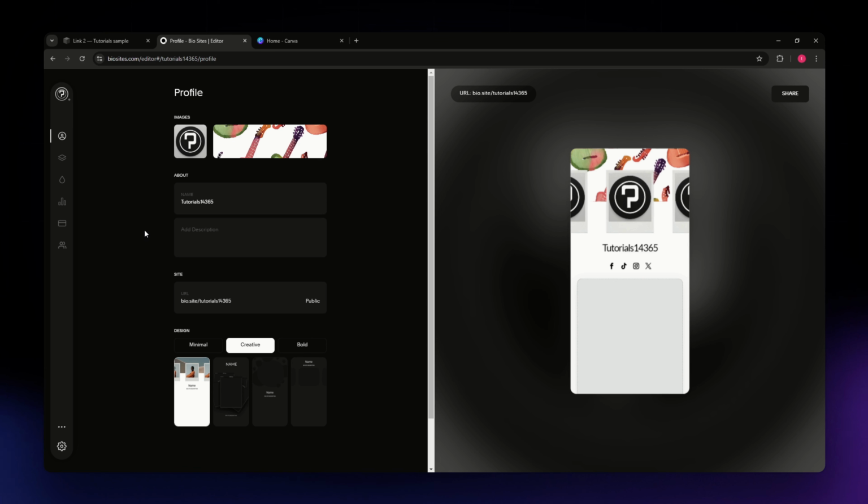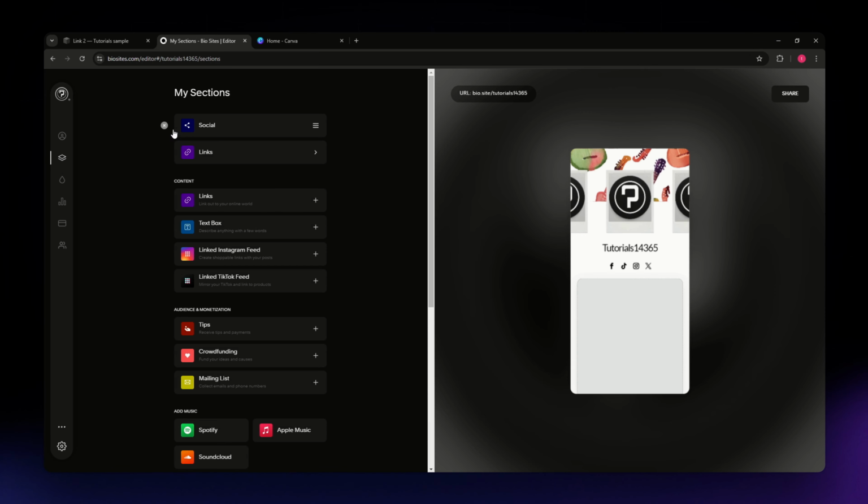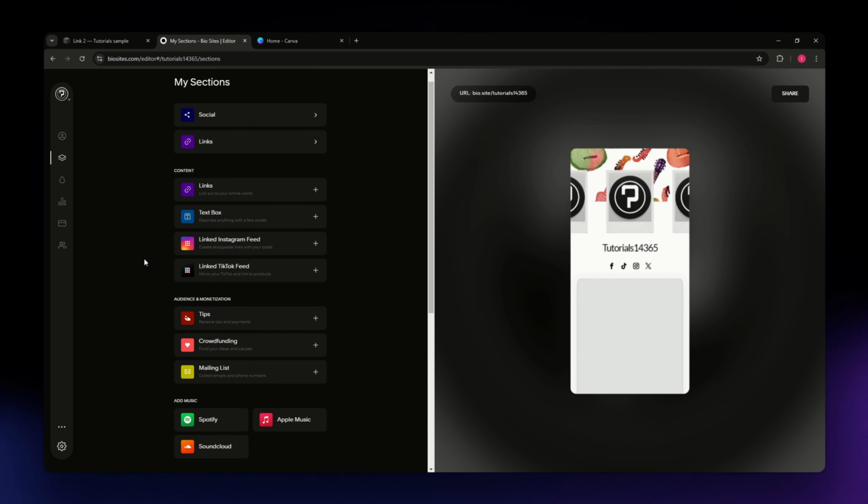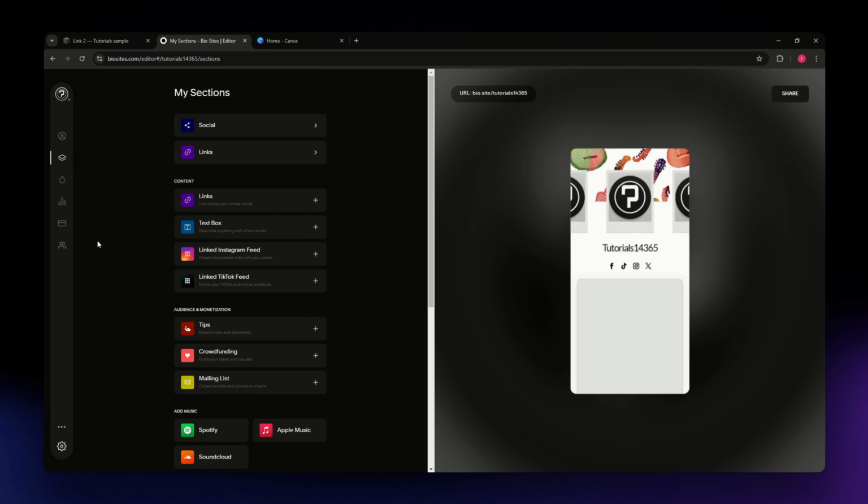Now, once you have successfully created an account in Biosites, then you should be able to land on their editing page or on their dashboard. So now on the left side part of your screen, you have these different sections. For the first one, you can access your profile. For the second one, this is where you can add or see all of the different sections that you can add to your website or to your landing page.